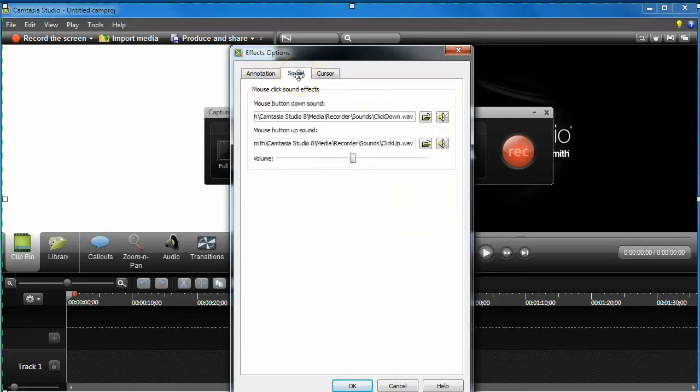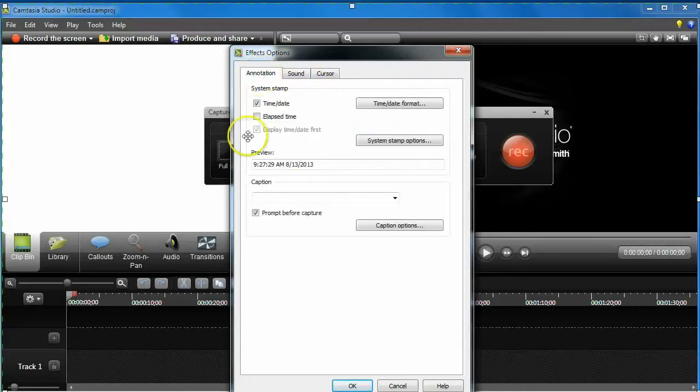Now that's pretty straightforward. The sound here, obviously, anytime I want to do a sound, where is it? There's a little wave file that happens anytime I click my button on my mouse. A little sound happens. That's the audio file right there. Now you can obviously add your own. If you want to have a different sound of your mouse clicking, you can add your own right there, but I would just leave those as defaults. All right, and you can just leave these as defaults as well. If you want to add a date time to your videos and recording, you can do that right here and so forth. All right.